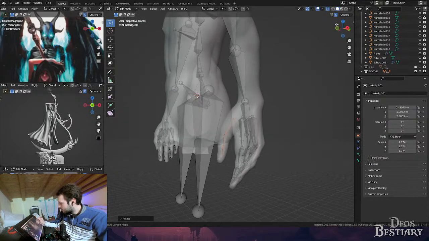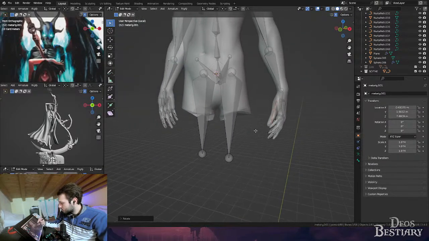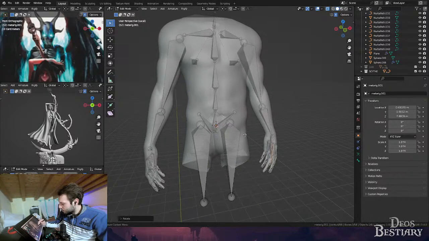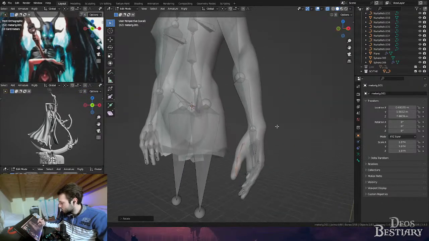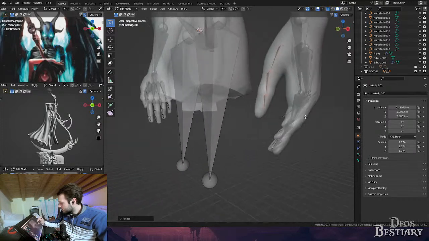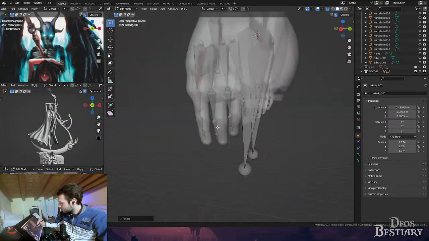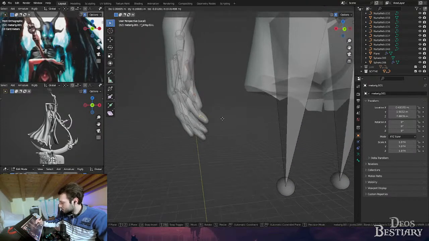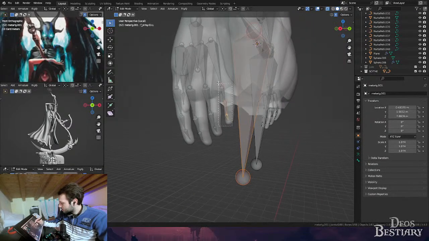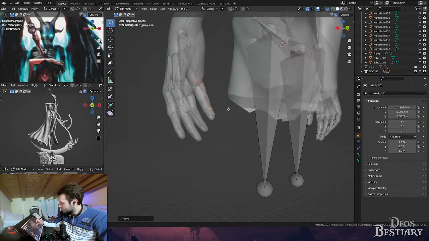As you can see, I added the mirror, so I don't need to move each part, while if I'm not adding it, I just move one side of it.